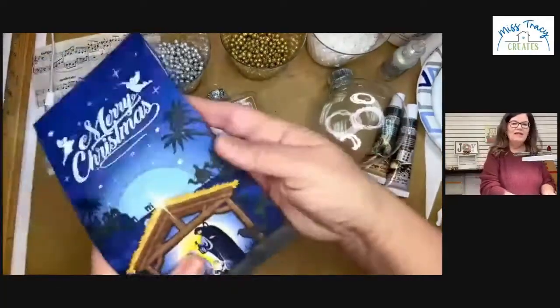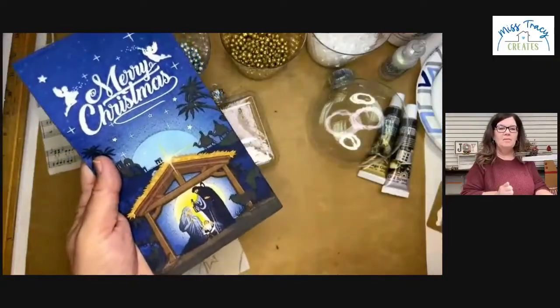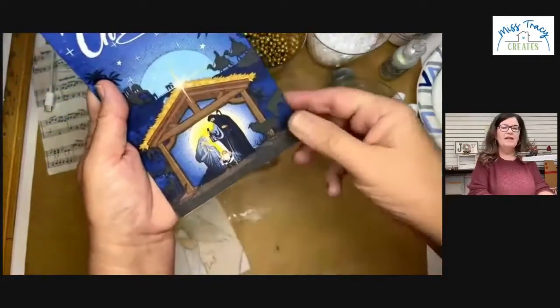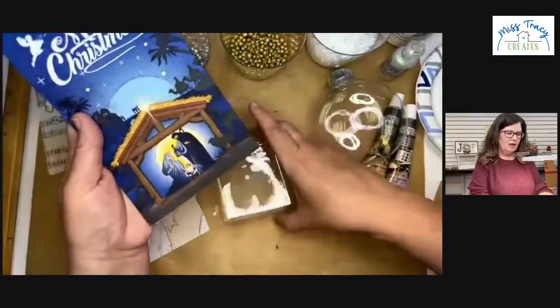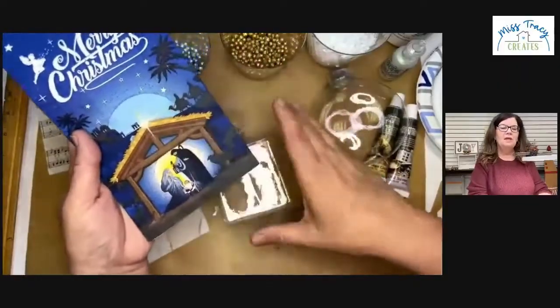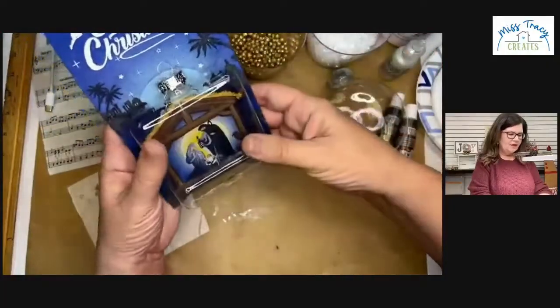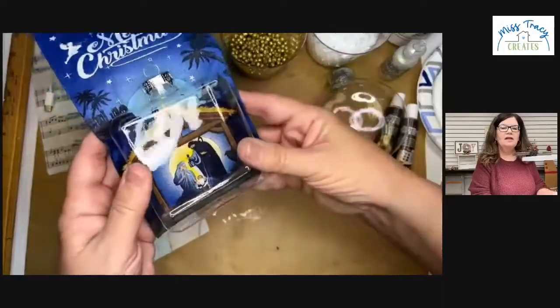Now, I also love this napkin. This napkin to me would be a great one to make to give as gifts. It's beautiful because it has the nativity on it. I mean, all of the napkins are pretty. She's pretty too. But if you wanted to give something that lends itself to the Christmas story, look how beautiful something like this could be in this ornament. Isn't that pretty? I think it's gorgeous.